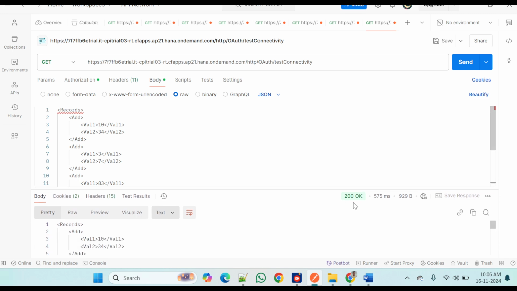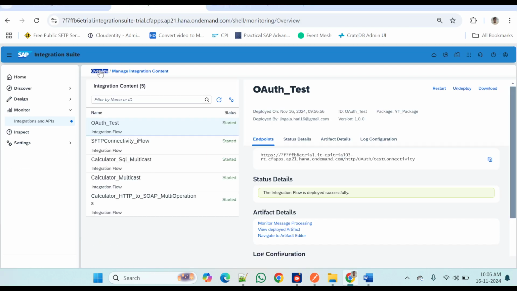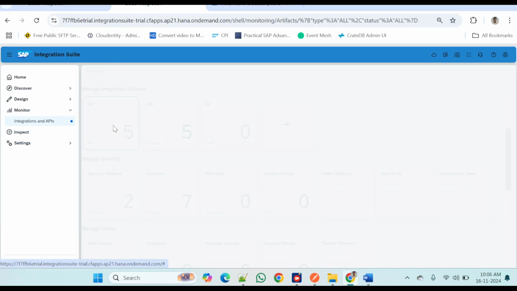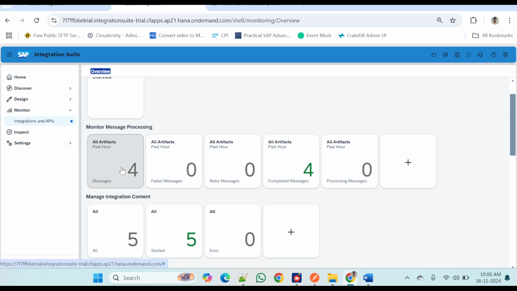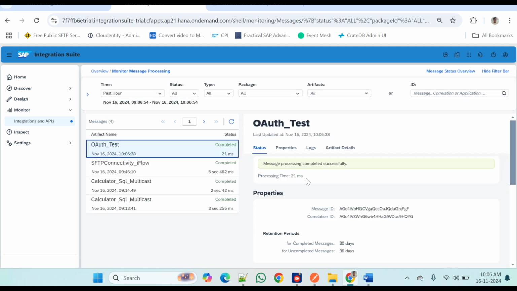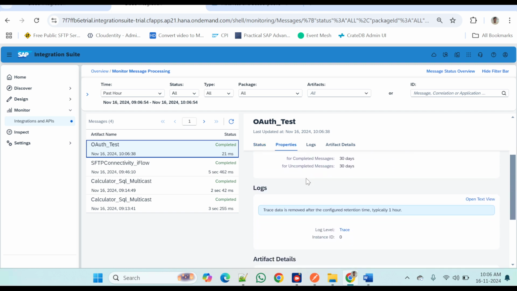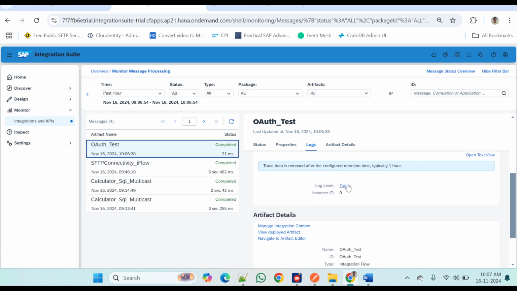This is 200, successful. Let's see, we will monitor the iFlow. Go to overview, and go to message monitoring. This is message monitoring, guys. Go here and open trace.